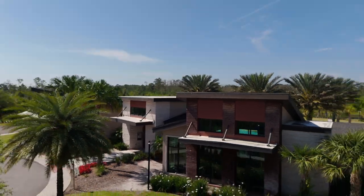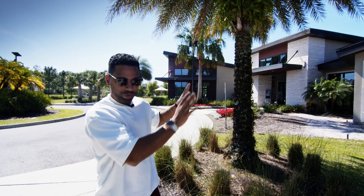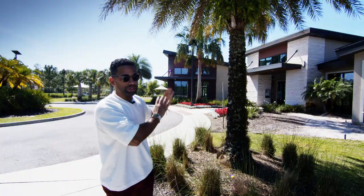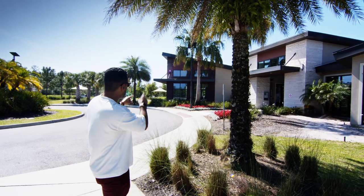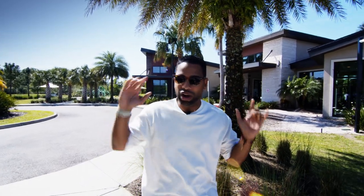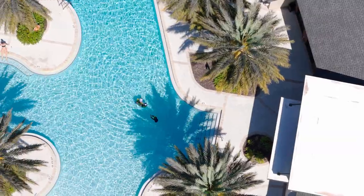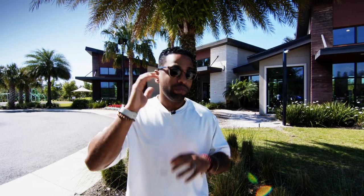Before leaving, check out the awesome clubhouse here at Serranoa. The HOA fee is $124 a month, which includes a 24-hour fitness center, a clubhouse that can be rented out, a huge patio area available first-come first-serve for birthday parties and events, a splash pad, dog park, and resort-style pool. The CDD is $184 a month, but because you're in unincorporated Lake County you're not paying as much as the city of Clermont, so that washes out. Plus, you get free one-gigabit internet and cable included.